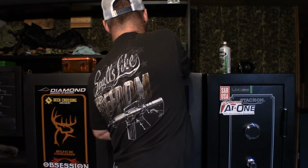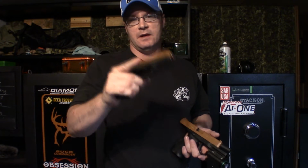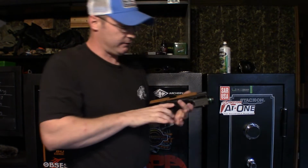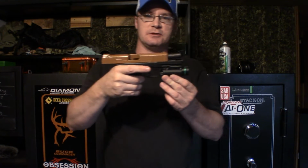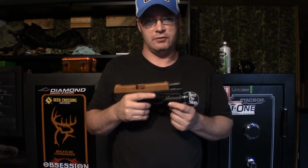This pistol that I have back here, my Taurus G3C, that rail is too small, would not go up to that rail. So you have to have what ended up being a full-size pistol for me. That's why it's on this SAR 9mm, because it needs 1.5 inches to mount up there.